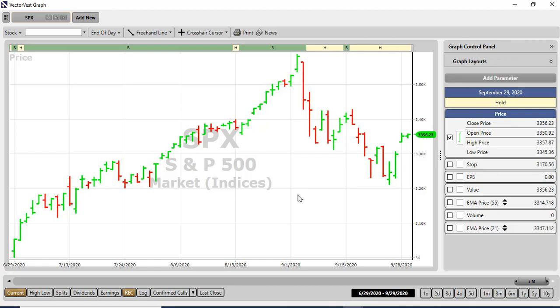I hope you found this useful, folks. If you do get into the market, just remember to size your positions correctly. Any one trade, you should lose a maximum of 1% of your equity, and no point in putting a stop loss in place if you're not going to adhere to that stop loss. This is an environment where one moment of weakness will in fact prove very costly indeed. Key levels on the S&P: 3405 on the upside, 3200 on the downside. If you see it getting down below 3200, then simply run for cover.